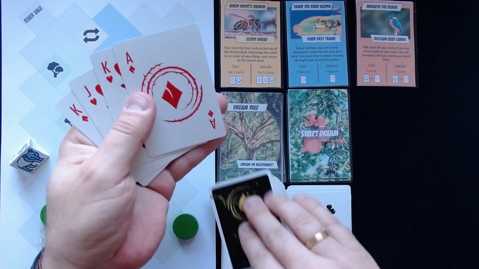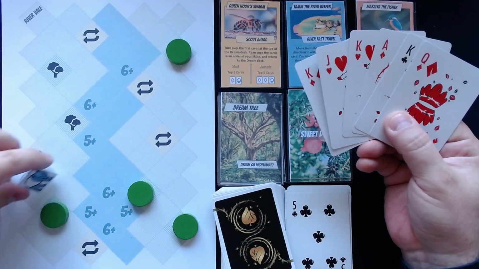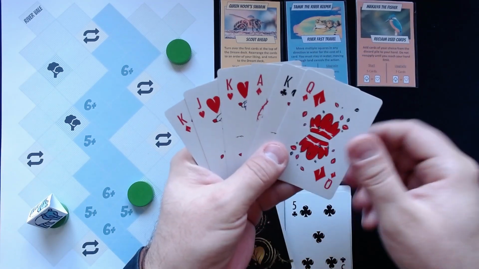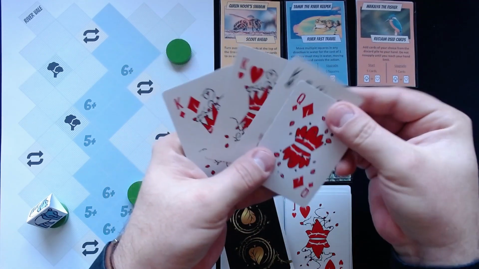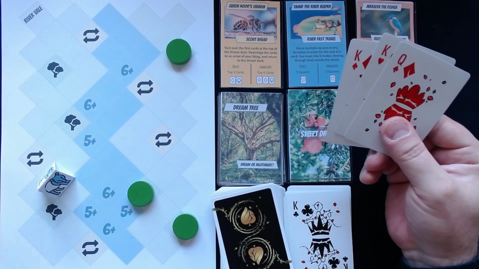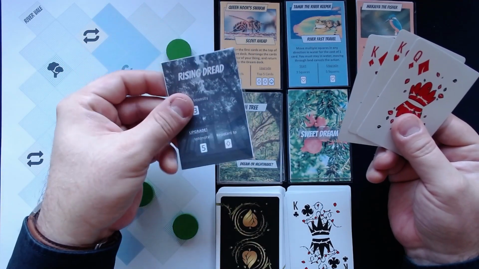And then we replenish our hand back. Great, we have another black one. That's good. All right, and then we play a red one, a black one, and another red one. So 2 red cards. I'm just going to take the ace and the jack here, and that black one over here. All right, remove that token. And we are at the 3rd dream tree. Let's see. And we have our first nightmare.